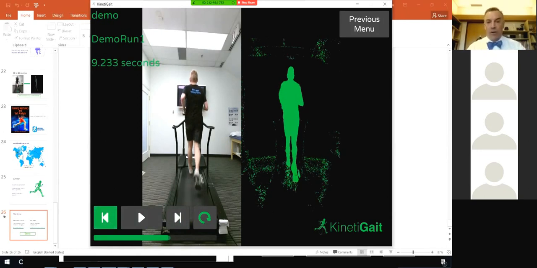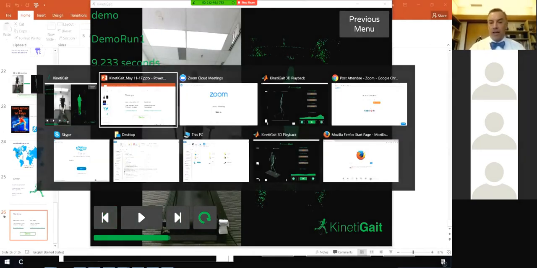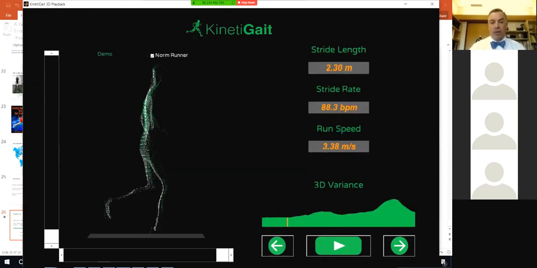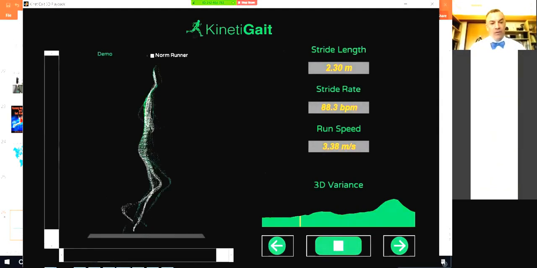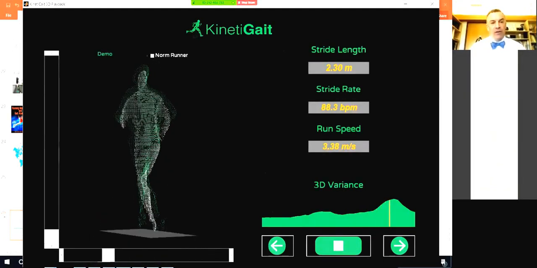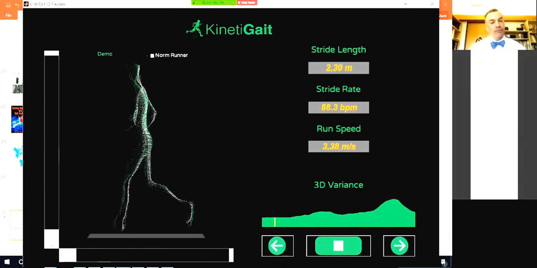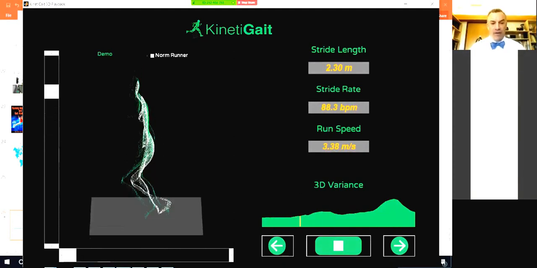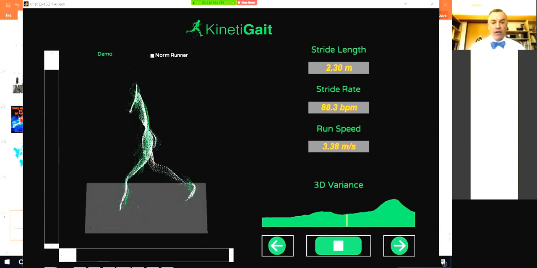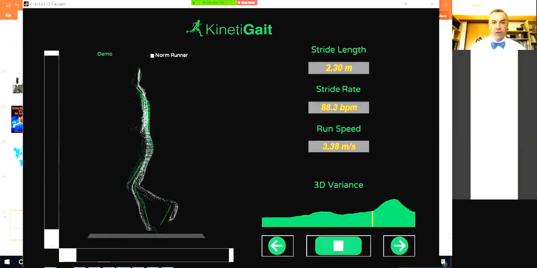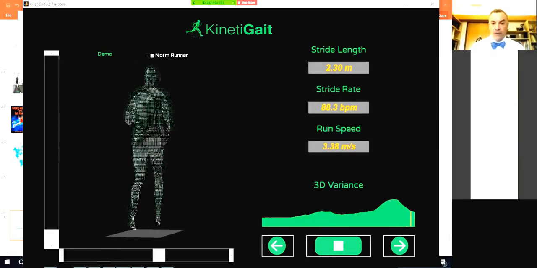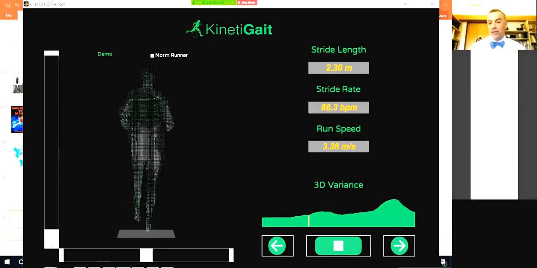Now I can also output their 3D variants, or their 3D workspace here. So as I let this play through, I can rotate this in all 3 dimensions. I can look at it from different angles. So this is a more superior view. I'll come back to here. I'm going to come from the posterior to begin with. There we go. So I'm just going to step through here.